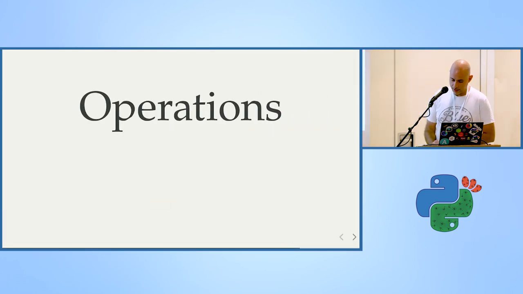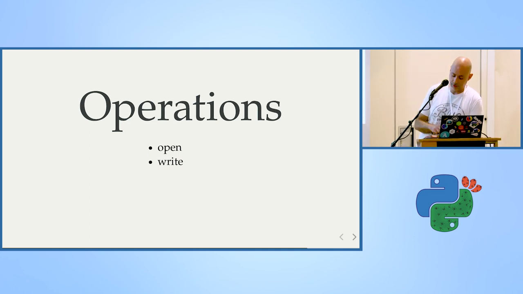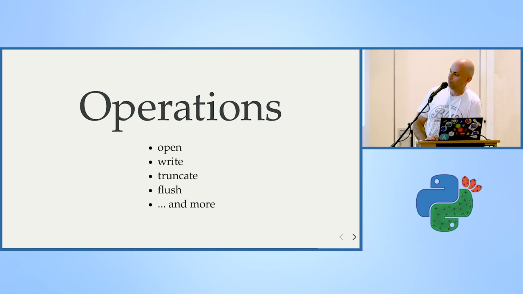So other operations that we can have, of course, we have open. We can check for permissions. We can check if the user can open the file, and return EACCES. Writing to a file, we get the buffer, and we can do whatever we want with this buffer. Truncate, flush, everything that there is to implement with the VFS. We can do everything in here. Handle symlinks and stuff like that.